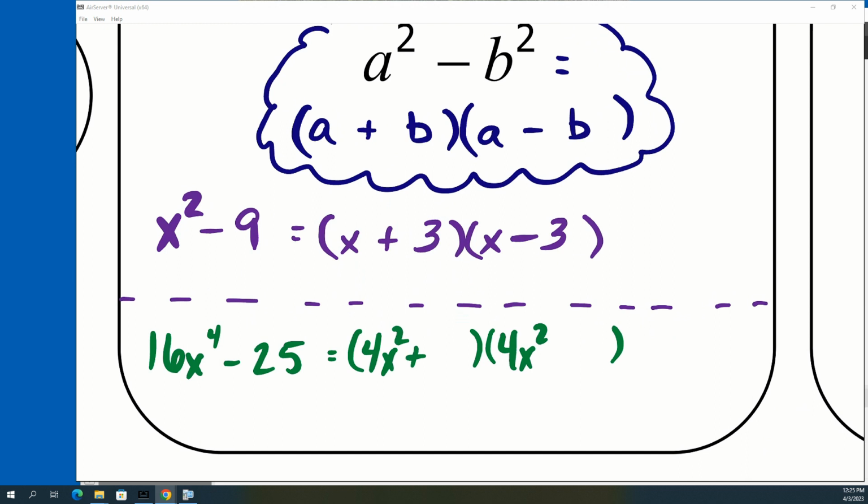All right, we do 1 plus 1 minus, and the square root of 25 is just 5. And that's it. So it's not too terrible, especially if you know your perfect squares pretty well. Now, when we learn this the first time, we make a long list of perfect squares. You can do that if you want to. If that will help you, you can definitely do that.